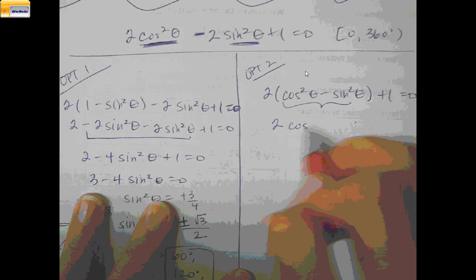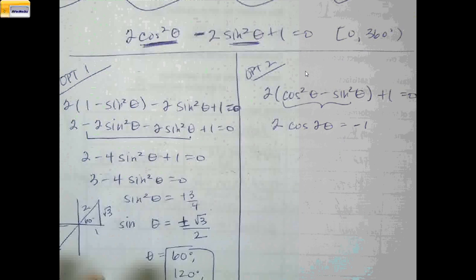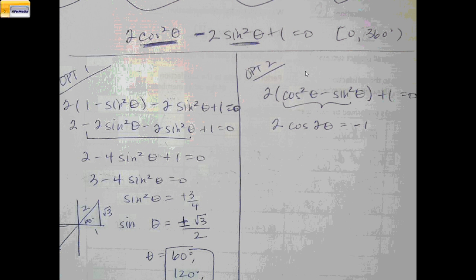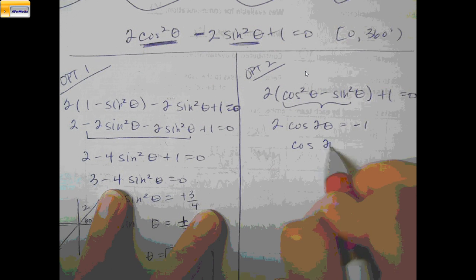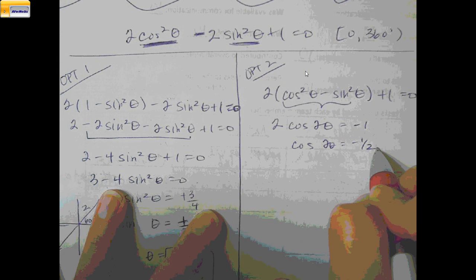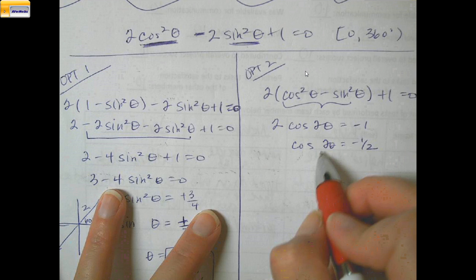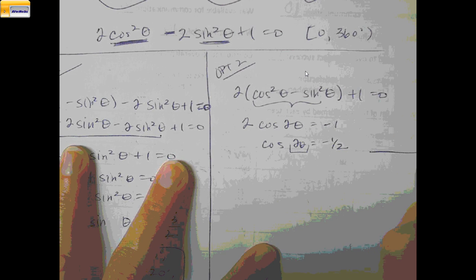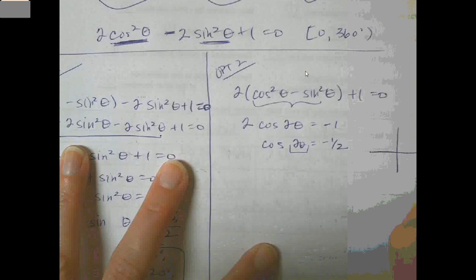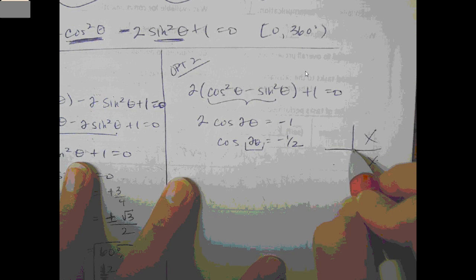I'm going to go ahead and subtract that 1 from both sides, and then I can divide both sides by 2. And cosine of 2 theta equals -1/2. So I'm thinking, okay, what angle, if I take the cosine of it, is going to give me -1/2? Let's see here. All students take calculus. Well, these two are both positive, so it can't be in either one of those quadrants. It must be here.